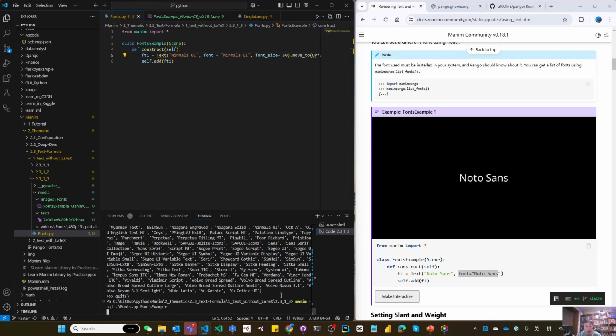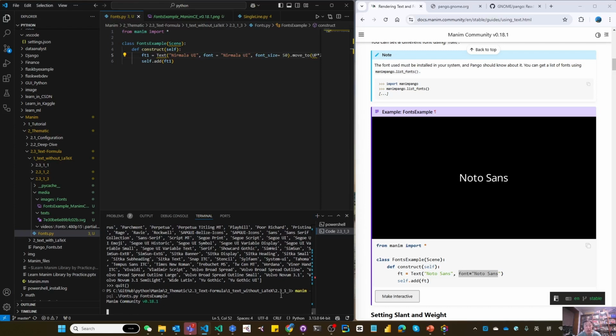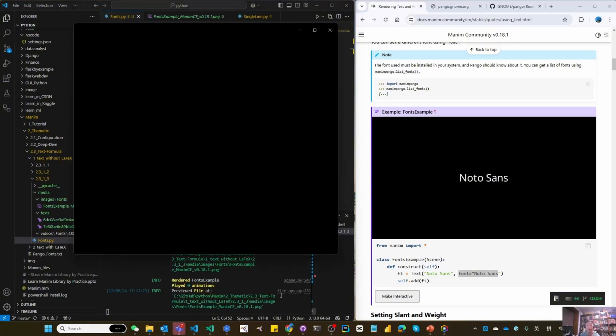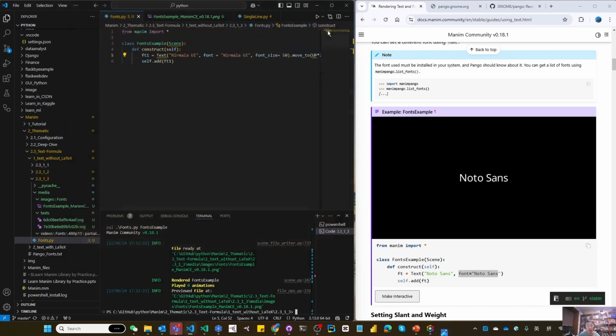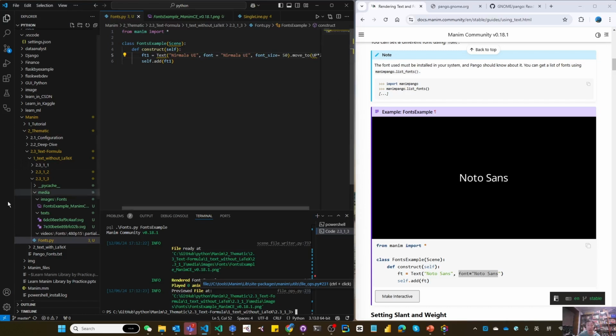Now I do this another execution to see, because now I know this font is coming from the full list. The warning message is also very informative. They give you the full information about the list. So now you can see this is our Nirmala UI font. Try to utilize this before you want to use the font, these arguments.